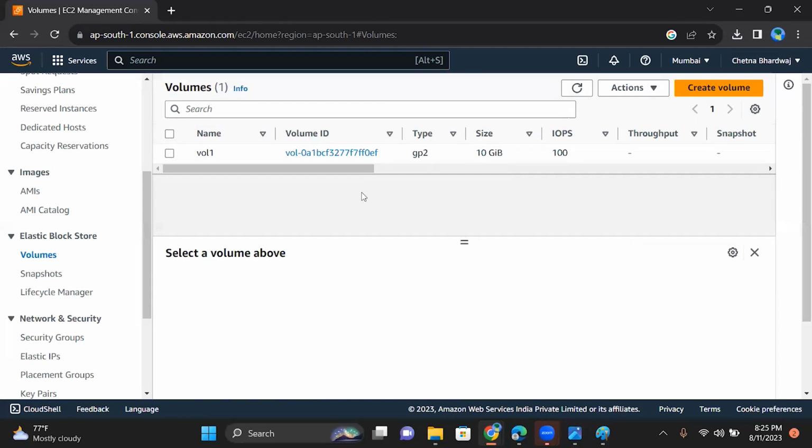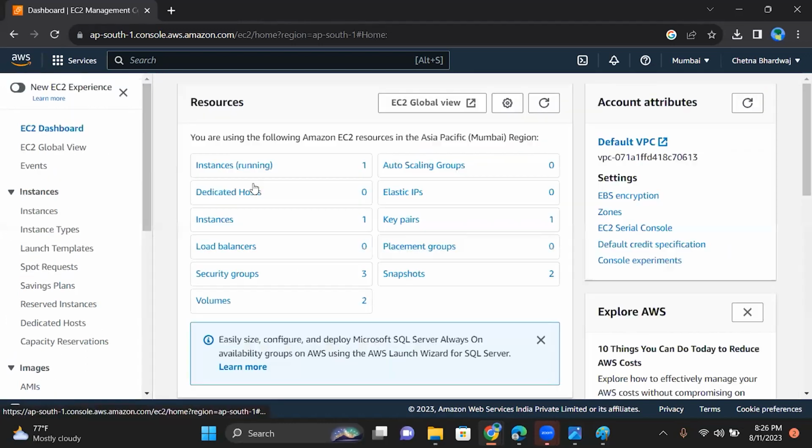Because how to check when you are logging out, what you have to do: make sure over here you can see if you have any instance in the running state, it will show you. Let's refresh it because I have just terminated it. You can see I have 4 snapshots, 1 key pair, 2 instances, both in the terminated state. No load balancer, 4 security groups. Check out these 4 security groups. If you want them to be there, you can leave them, but I want them to be deleted.